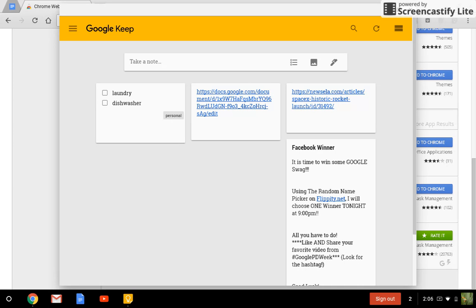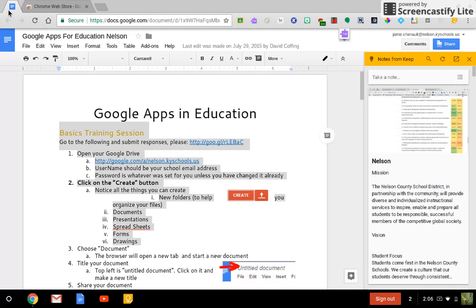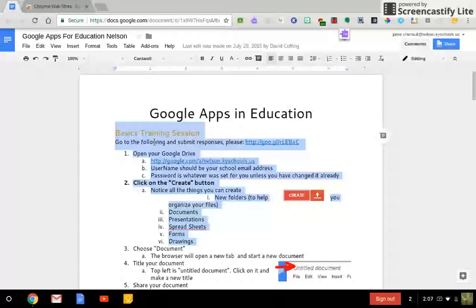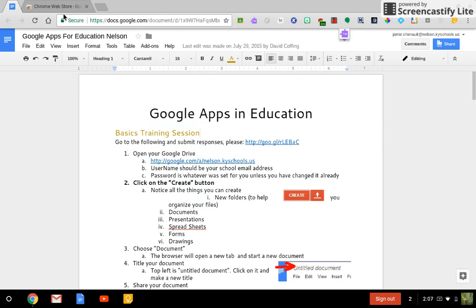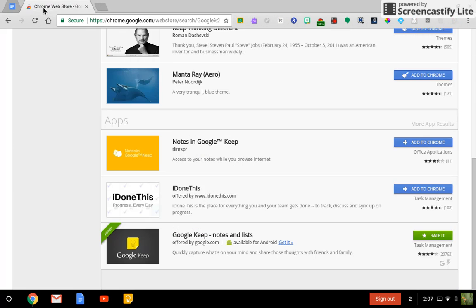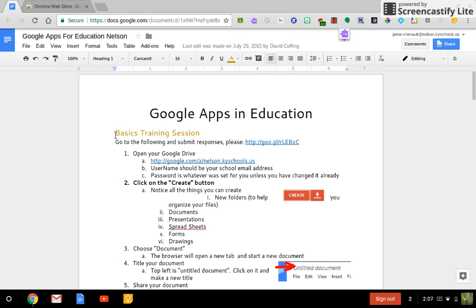Now, let's see, probably a couple months ago, Google integrated Google Keep with Google Docs. And so I'm going to show you how you can use this more in the classroom. So let's say you have a checklist for your students, and your students are having to flip back and forth from tab to tab, and they would rather just have a post-it note of maybe the checklist that they have. So they will highlight, or you will highlight whatever you want on your Google Keep.